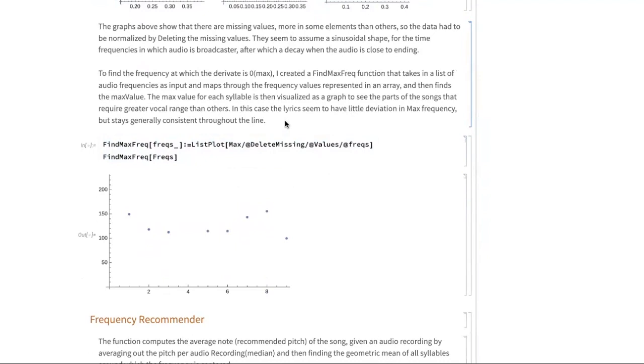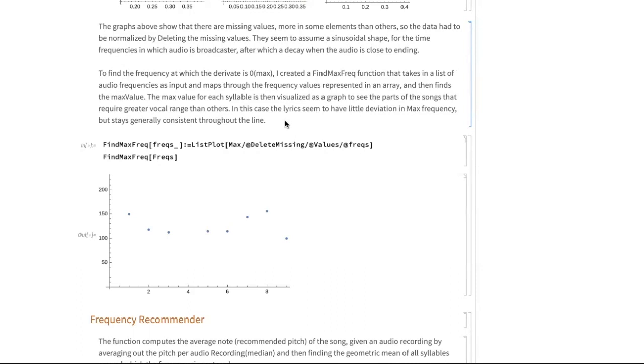What I was aiming to do through this was to find how the pitch of each syllable varies across the voice inputted. This is more like a function to help musicians understand their lyrics and how they would be sung in a song, and what average frequency they have to sing at to sing the syllables perfectly, if that makes sense.